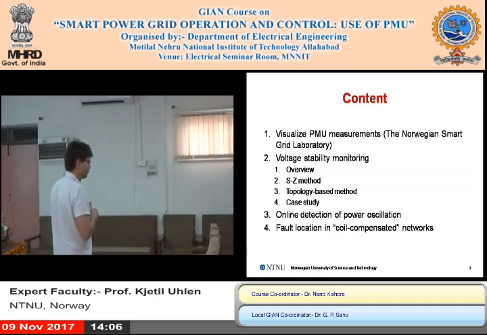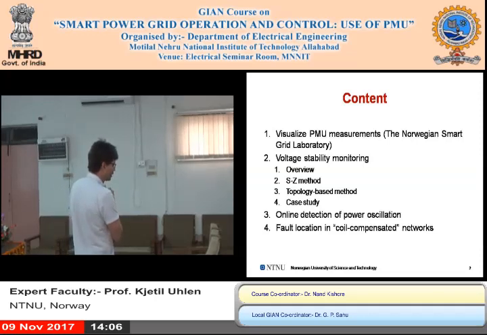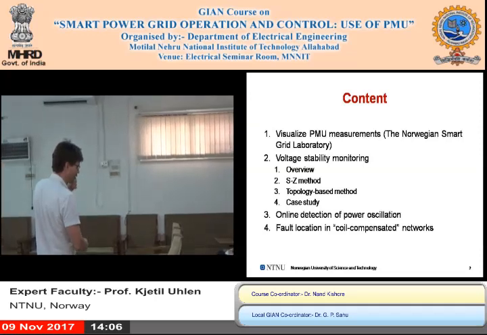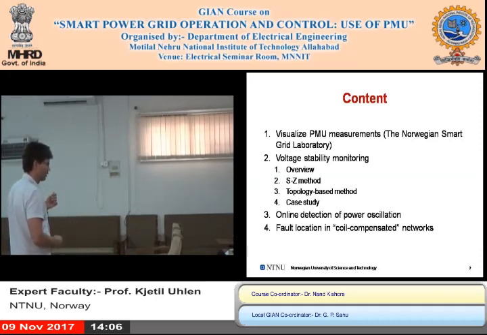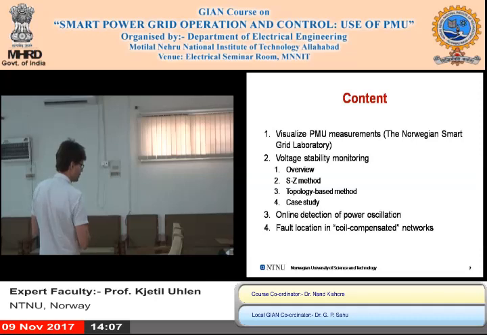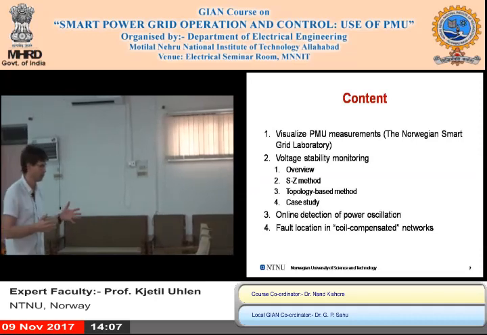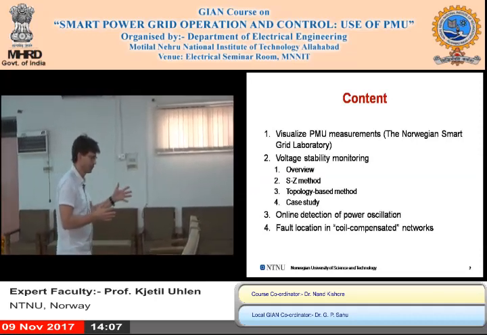This is related to mostly the 66 and 132 kV networks, sub-transmission that we have in Norway. That is where the neutrals of the transformers are grounded through a so-called Peterson coil. So we say that they are coil compensated. I don't know if that's much used in India, but if it is, finding where the fault is an issue. So I'll mention it. Have you heard about it? Yes? Okay, good.